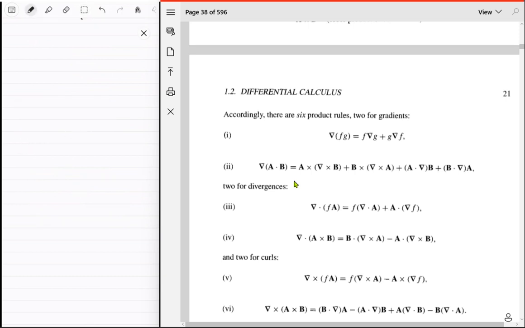Let's just think about the x component first. So you only got ax, bx, right? So the partial x of that, that would just be what? You know what? Instead of writing ax everywhere, I'm gonna write just a small a, right? So small a is the x input of capital A. That makes sense. So you got partial a upon partial x times b plus a partial b upon partial x. That's what we have in the x component.